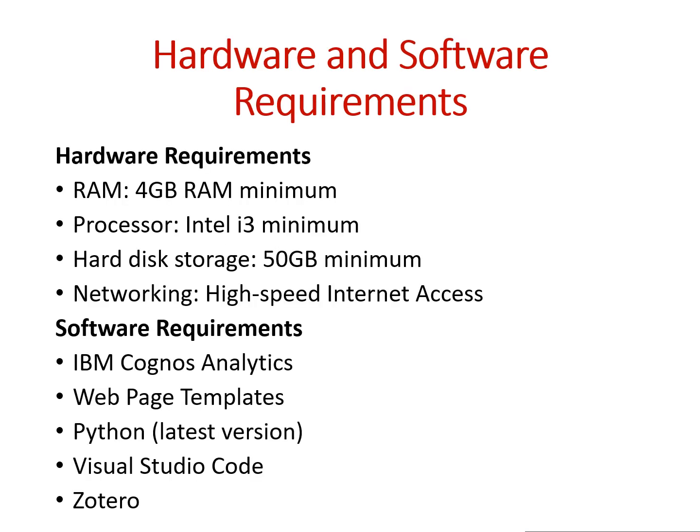These are the hardware and software requirements. Coming to hardware requirements, minimum requirements are mentioned. Coming to the RAM, minimum 4 GB RAM is required. Processor: Intel i3 is minimum. Hard disk storage to store the project files: at least 50 GB storage is required. And coming to the networking, high-speed internet access is required. Why? Because this project deals with a cloud platform.